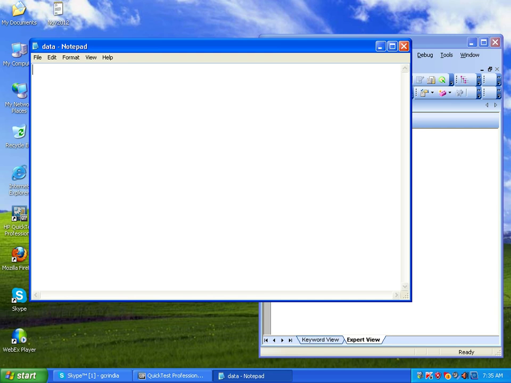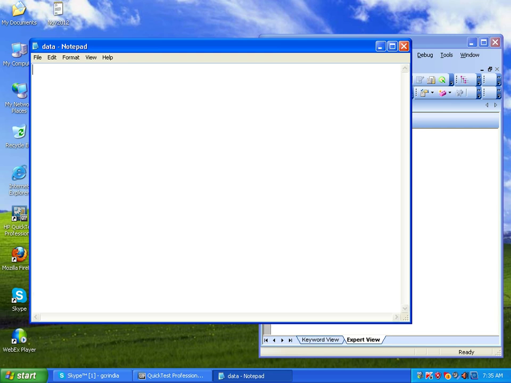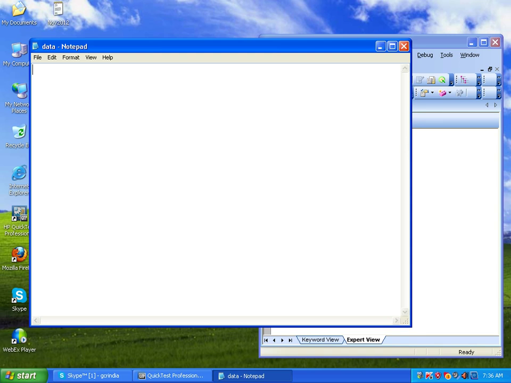Okay. See, if you want to use text file as resource, two syntax rules. First syntax rule is data table considers first line as column headers. Next, in between two columns means two fields, tab space is the delimiter. Got the point? Tell me two syntax rules.